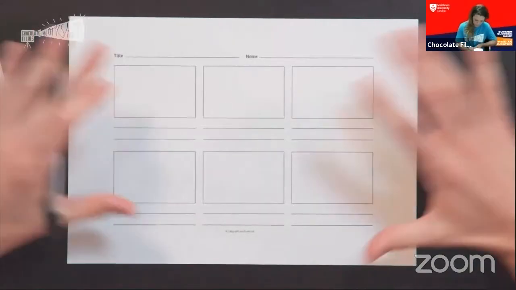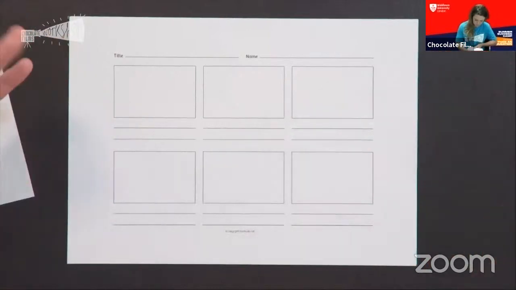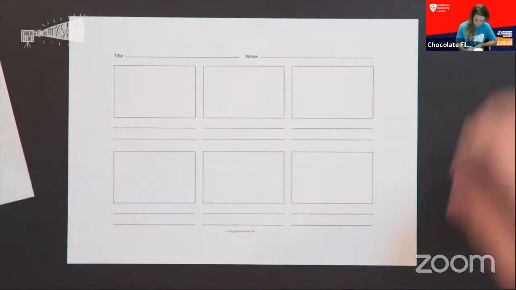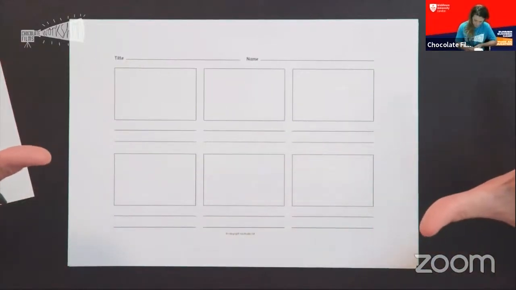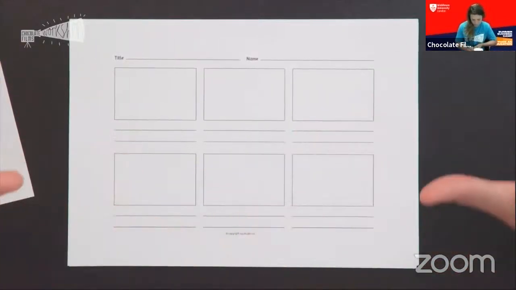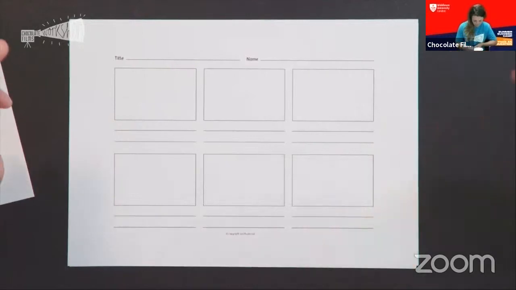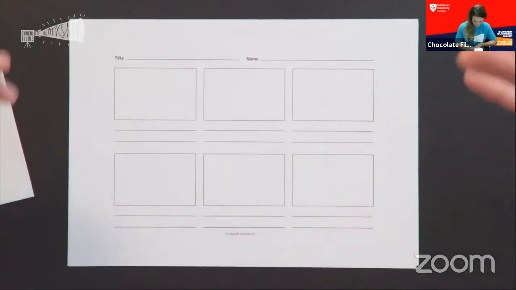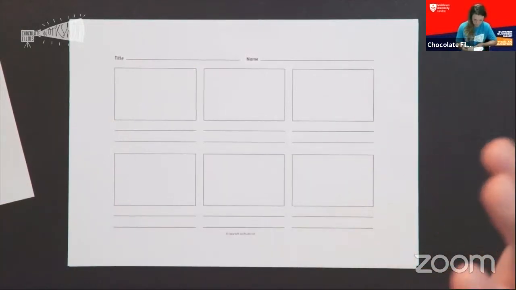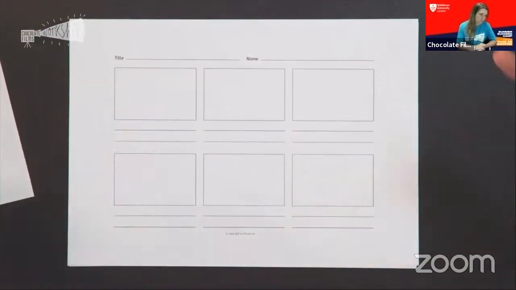So I've used these templates that I found online, but really it's just some squares and you can make it yourself. There are 6 spaces, each one represents a different shot. It's the exact same size as the camera frame, so a widescreen view. And there's a couple of lines underneath. So this is really good to put in some extra information. It could be the shot size you want to do, it could be the camera movement, or it could even be some dialogue. So let's just get started going through the script.